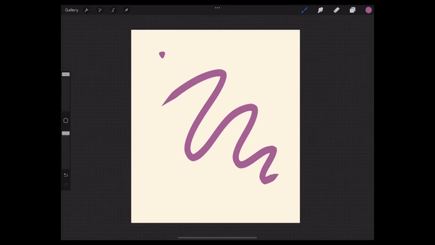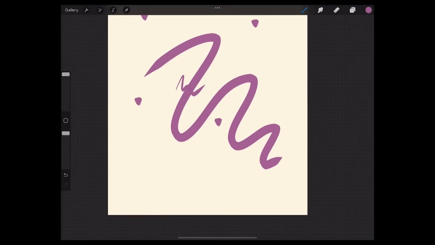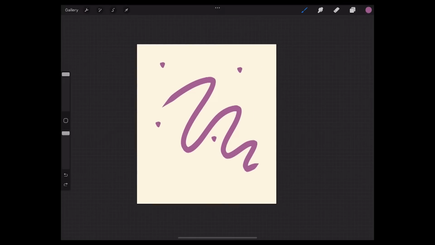And for me, it seems like the lines are more accurate, and since I first started as a traditional painter, it is just easier to feel the process. But it's all about the habit. If you prefer to draw with fingers, go ahead and do it. So again, to start, you should select the brush and color and tap anywhere you want to start your lines.